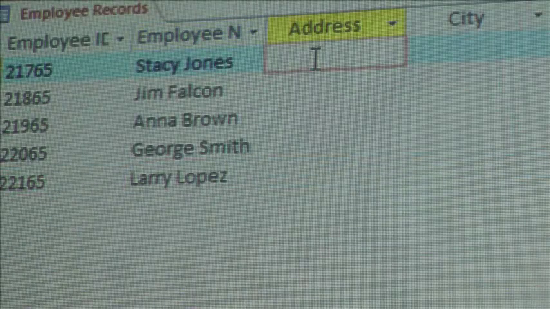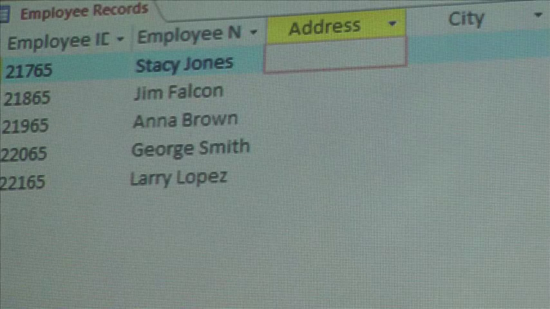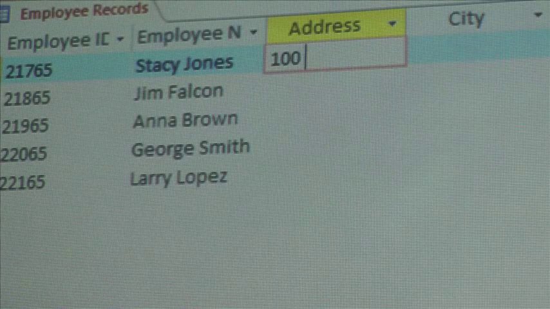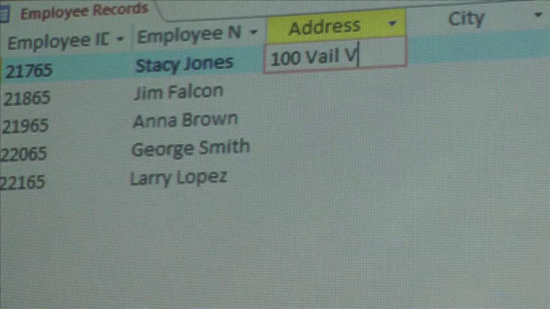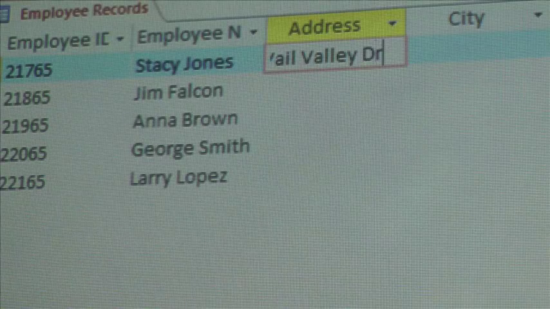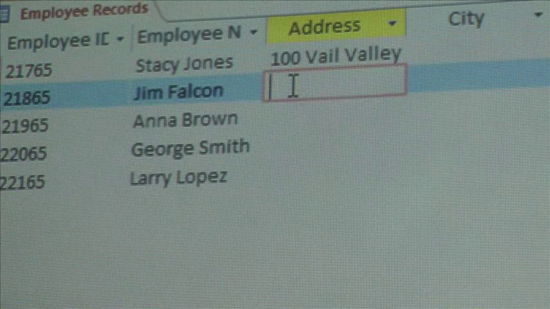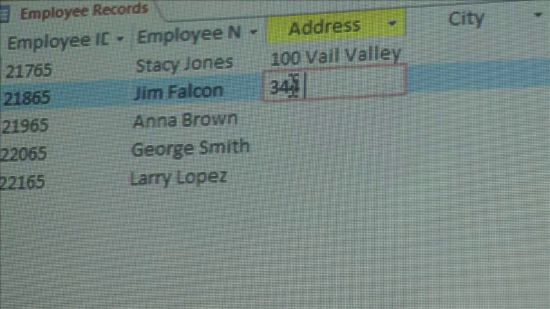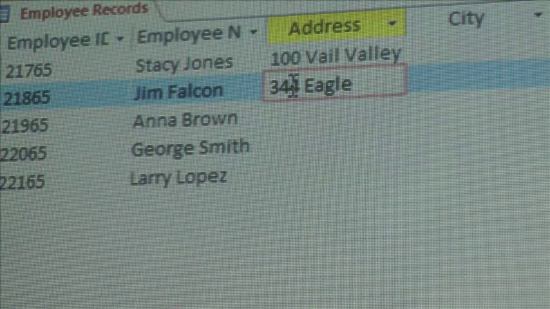And we're going to give them fake addresses. For Stacy, she'll live at 100 Valley Drive. For Jim, he will live at 344 Eagle River Road.